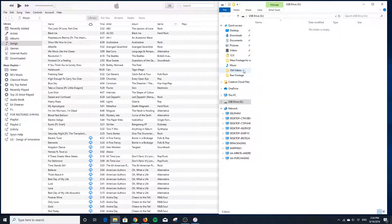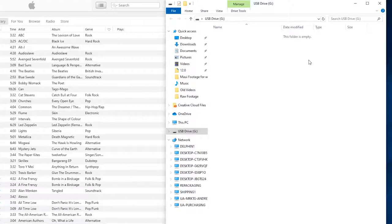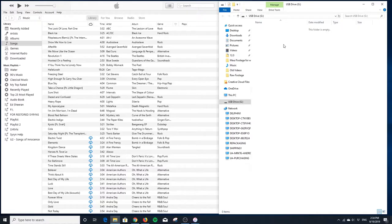You should also see a window pop up, which displays the files currently on your SYRYN. Since this is a new SYRYN with no music on it, you can see that the folder is empty. Let's start by putting some music on the SYRYN.